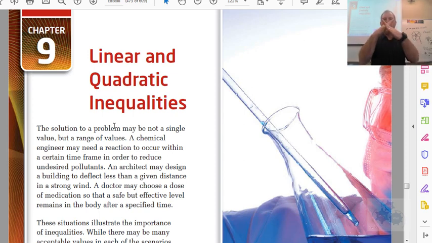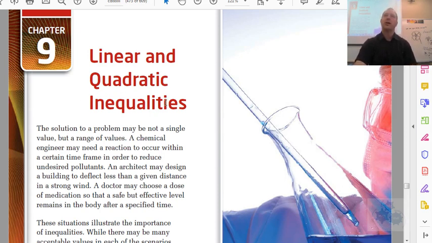So where we have two lines, or maybe a line and a parabola, where they intersect often represents solutions to various types of problems. But there's usually one or two solutions for an intersection. That's basically where you have two equations, okay? An equation is a set of points that satisfy the mathematical description that the equation describes. So you have a certain set of points on the line or on the curve. If you put two of those together, you're going to get one special combination of points that is the solution to the system. Now, in this chapter, we're talking about not equalities, we're talking about inequalities.